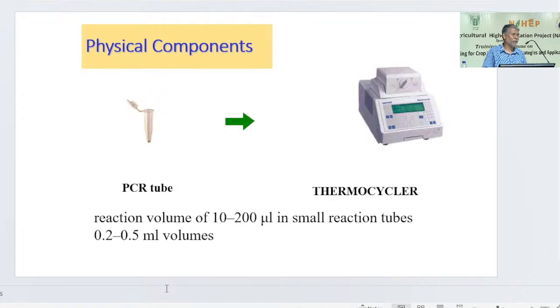But suppose I don't have a water bath, I have just one incubator or nothing. Can you do PCR? I don't even have a water bath, but I want to do polymerase chain reaction. Any possibility? No possibility. But by the end of the class, at least you will know that yes, it is possible, and it is being done. Especially in medical science, many diagnoses are done with what we call isothermal PCR. You put everything in a tube and leave it, next day you come and run it in a gel, and you see whether the disease is there or not. Yes, LAMP PCR is one of the variants.